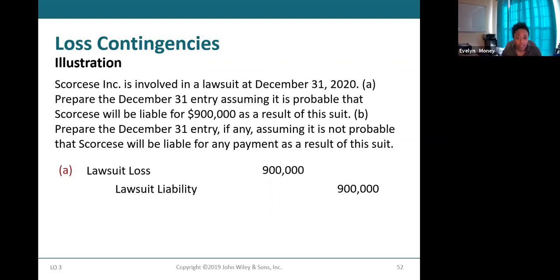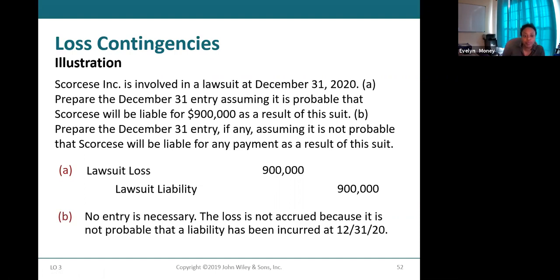All right, there's an example here where we know we're going to lose this lawsuit. So we debit the loss. This loss shows up on the income statement with all of our other losses towards the bottom, in the other revenues and gains and other expenses and losses section of the income statement. And then the lawsuit liability is an estimated liability that will show up on our balance sheet. So even though it's estimated, it still holds as much water and value as notes payable.